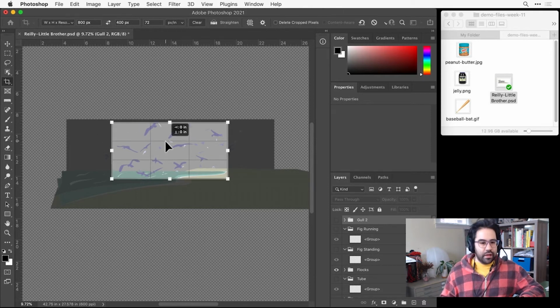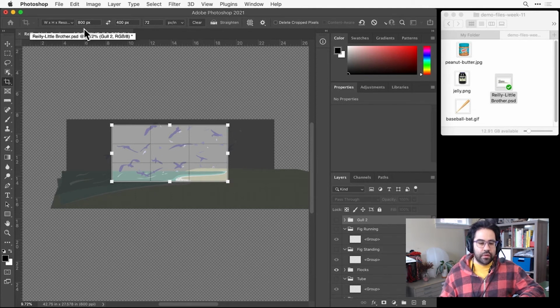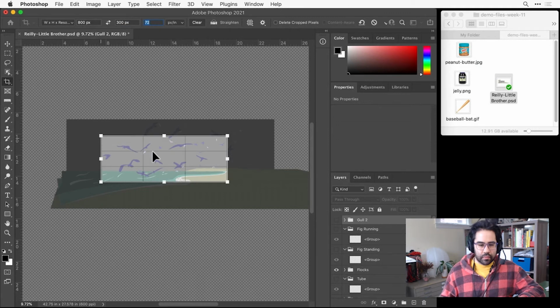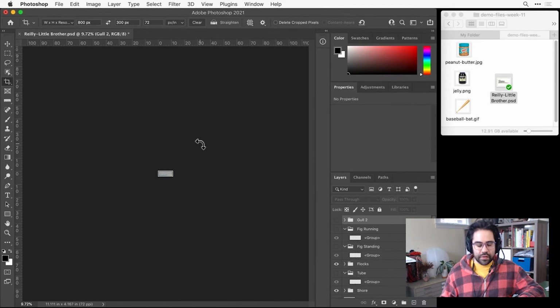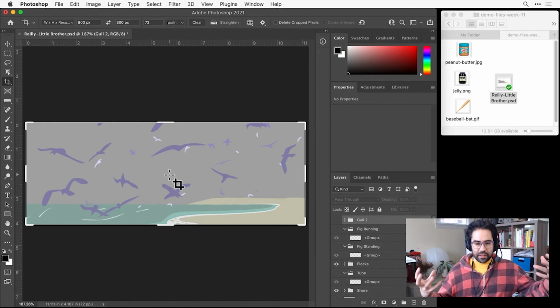So I'm playing with this. I think I'd actually like something even longer than it is tall. And I could do that either by increasing the width or decreasing the height. In this case, 800 is probably about the max I want to go to. So let's shrink down the height, and I'll make that 300 pixels. And keep the resolution the same. Okay, so I've got this where I want it, and I'll hit return on the keyboard to commit the crop. I can see this is shrunk down. That's good. That's actually what I want, because I am going from my very high resolution export that I got from Illustrator, and I'm shrinking that down to the exact size that I'd like to bring into P5.js.